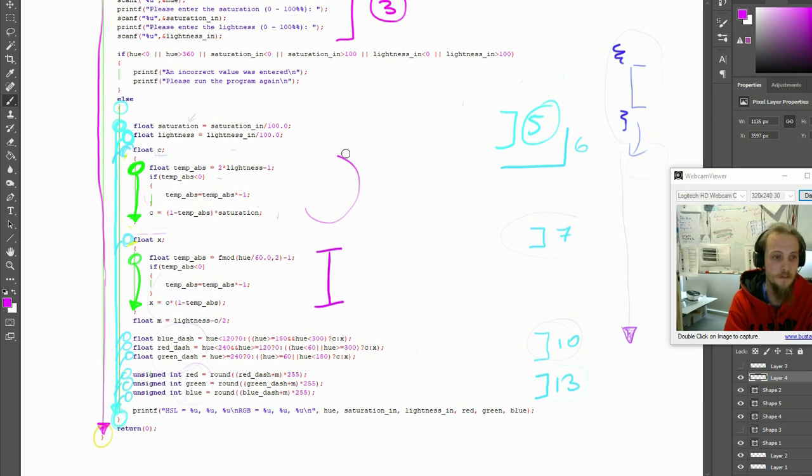If I got rid of those braces and I reused temp ABS, let's say the value came out as 64 here, and that's causing the error down here, then I need to check all of this to find my logical error. But by creating a brand new one within this scope, if I'm having a problem just down here, I only need to check just down here. Or if I'm having a problem just here, I can just check here. And it means that I can still check this, and this might work where this might not. They're not dependent on each other, so I declare them in different scopes.